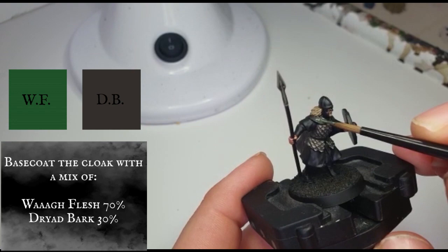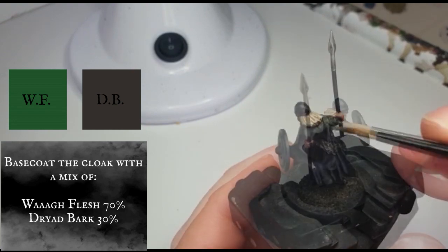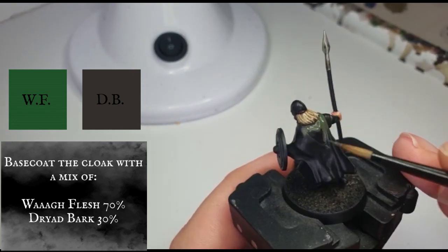Coat the cloak with a mix of Waaagh Flesh and Dryad Bark. You may need to apply this in several thin coats to get a solid colour throughout.